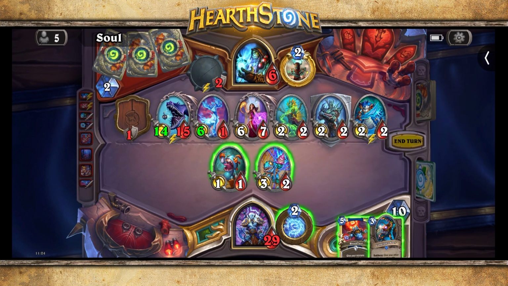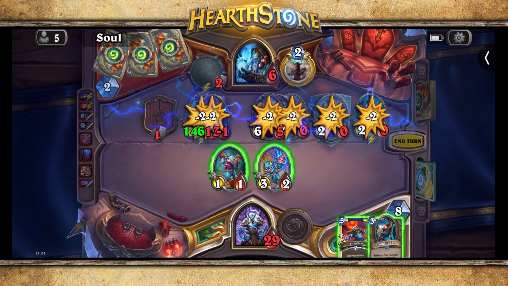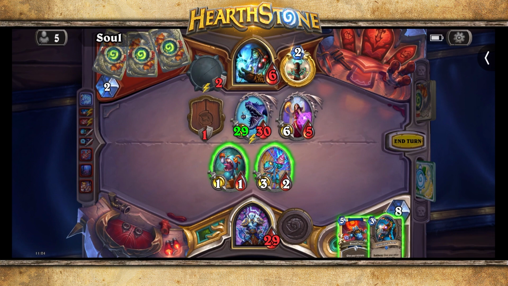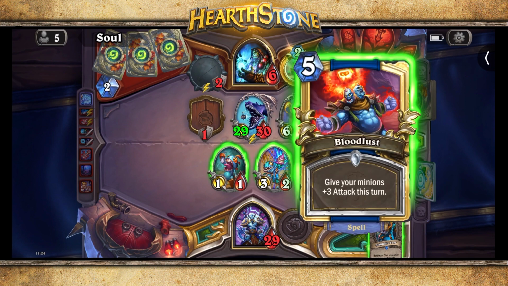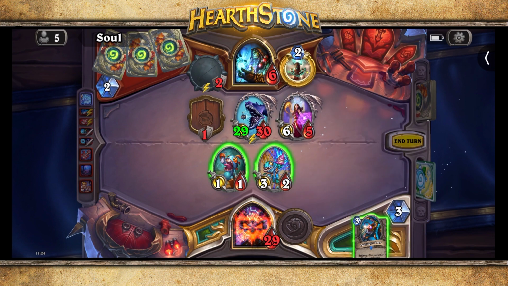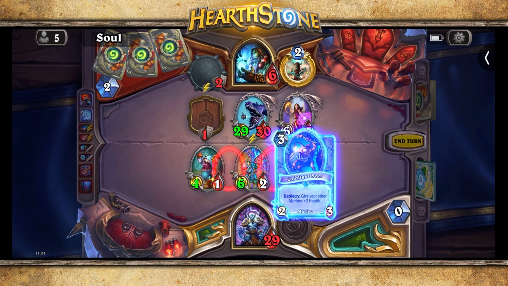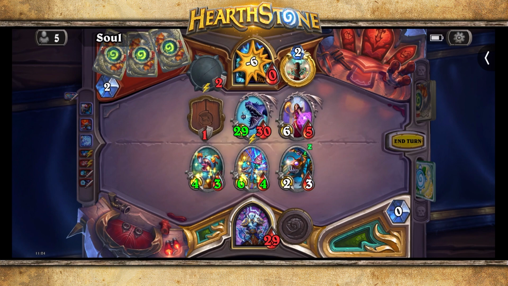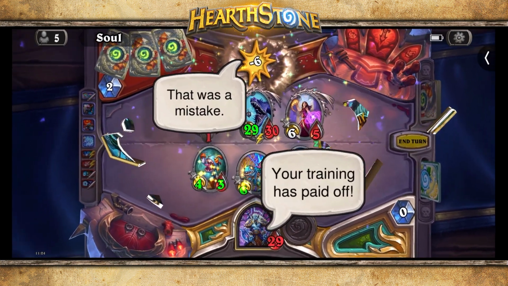I'm not actually sure what that creature is, but hey, let's board wipe with that deal 2 damage to everything, and oh no, his creature is super powerful at 29-30. If only I didn't have Bloodlust in my hand and could just ignore it, because quite frankly, it's not a taunter. And there we go. That's game.